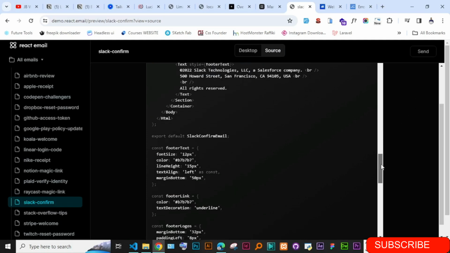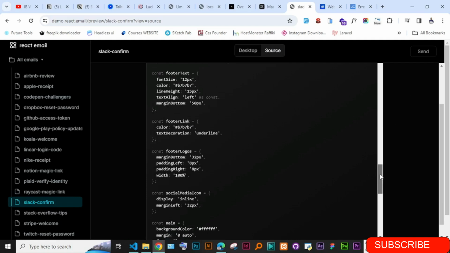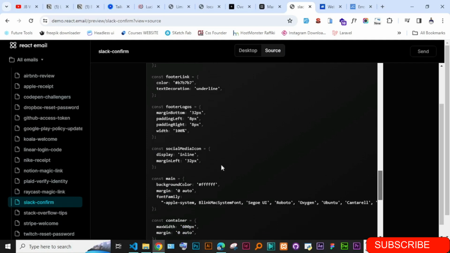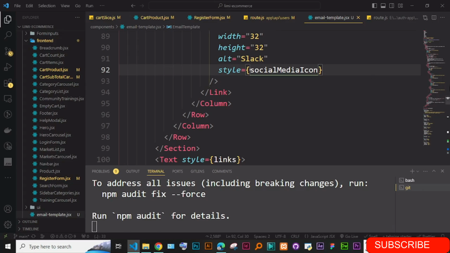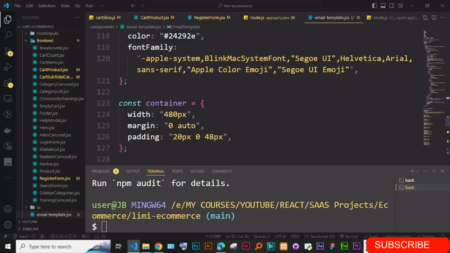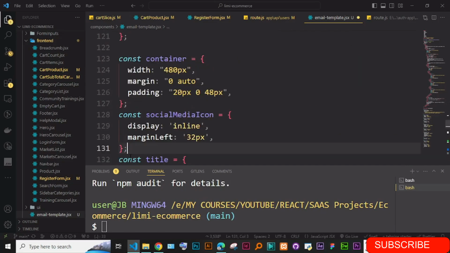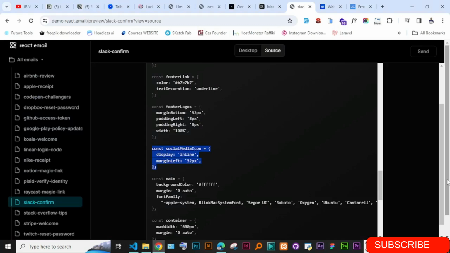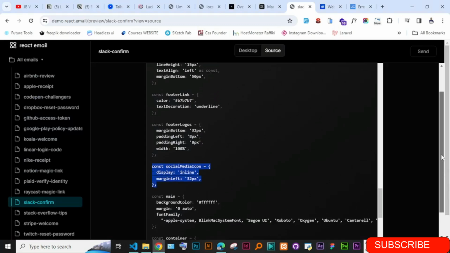So if you scroll down, there is the social media icon here. Copy that style, and the styles are down. Just after here you can paste this, and let's see if there are other styles.